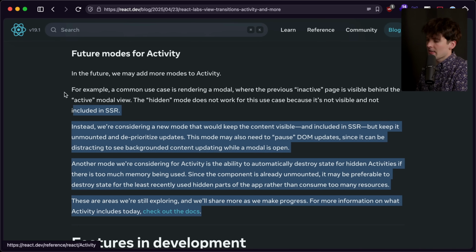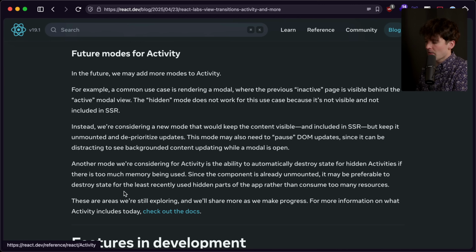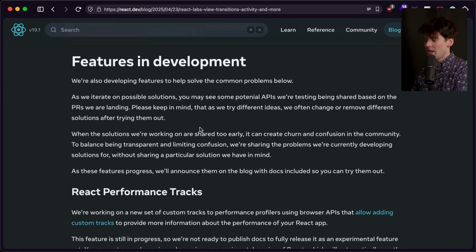I don't know how common this case is that it needs its own mode, but it's awesome they're thinking about real use cases like modals that block the content underneath. It took Chrome decades to start considering these things. So that's the end of the now ready to go experimental features that will almost certainly be making it into the main React version in the near future. Possibly React 20, possibly sooner. You never know with them.